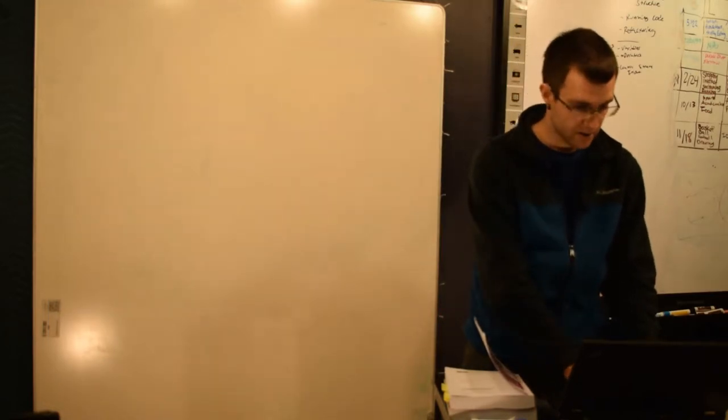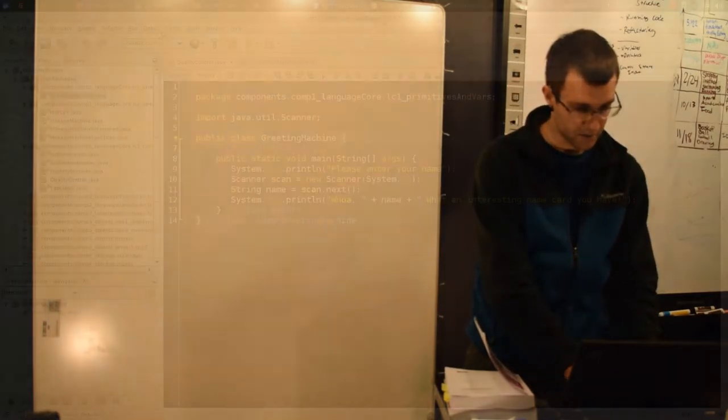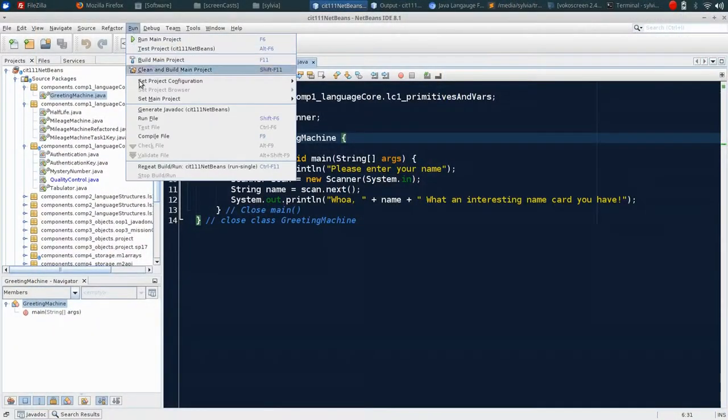So I'm going to go ahead and do that. As you've done before, I'm going to jump up to run. I'm going to say run file. Now, one thing you'll notice, I'll add some tips for NetBeans as we go through, is there's two ways to run things. The first is to run a file or to run code as part of an entire project that could involve several files all grouped together and working together. We, for the first couple of weeks, will be only running single files.